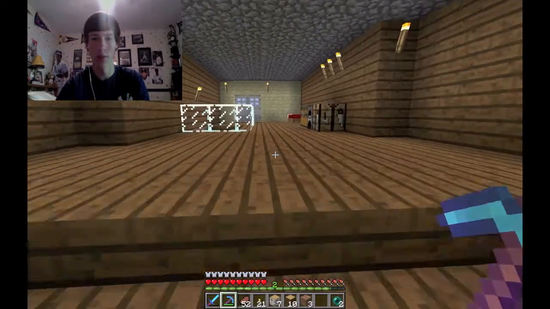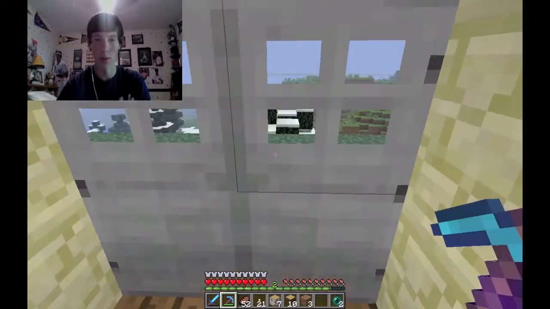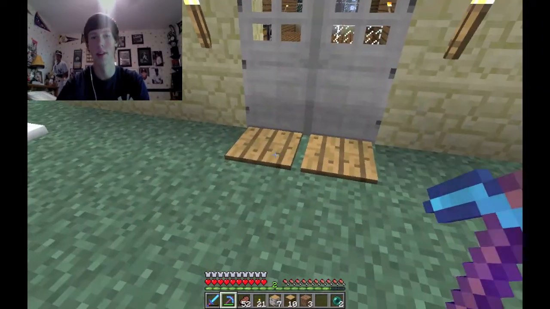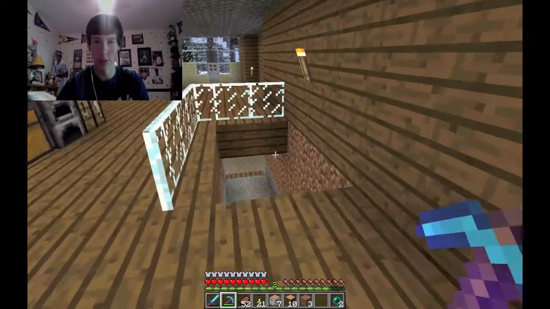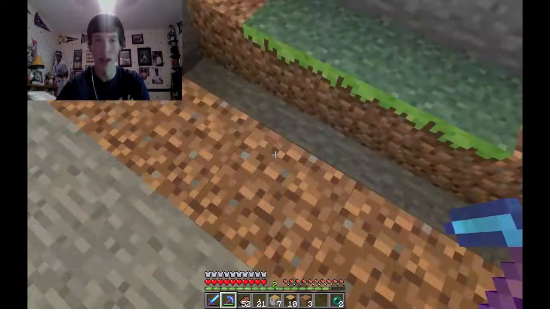Walking through here. I haven't really checked it out yet. I just remember it being a shack with like a wooden door. This isn't really smart though. I mean, he's gonna have creepers walking in his house because it's a treasure place. I'll tell him about that.